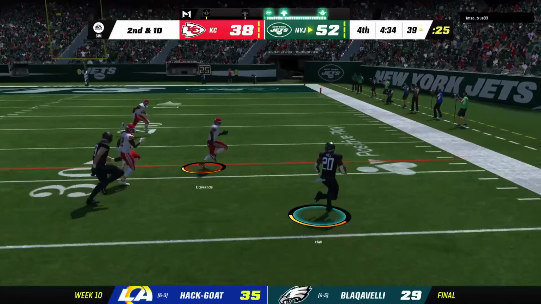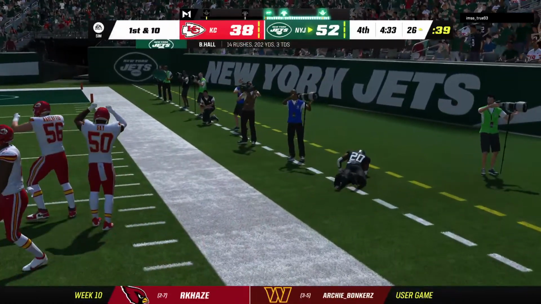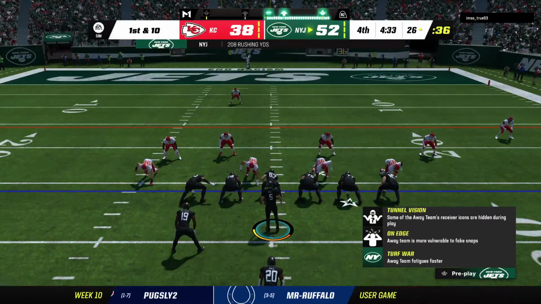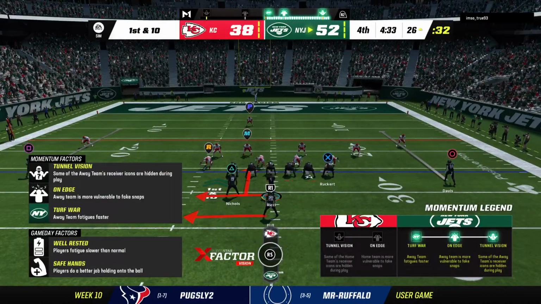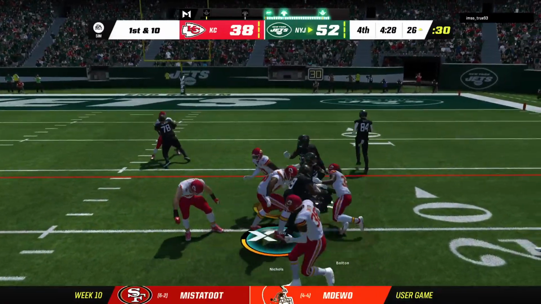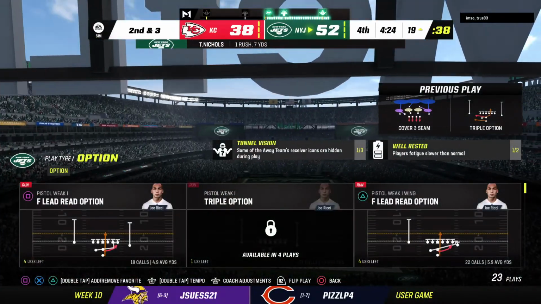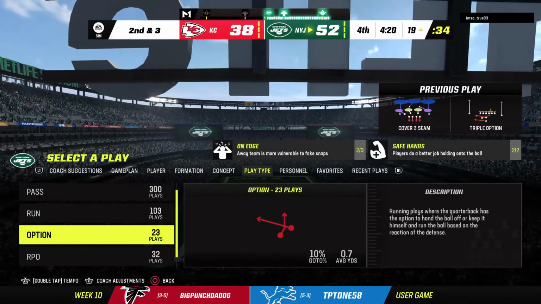A pitch comes to Hall. And he is out of bounds, but not before he's inside the 30. 201 yards rushing for him now on the afternoon as he just continues to pummel this defense. And they've got it in the red zone now, down at about the 19. A solid run on first down, gain of 7, leaves him with a 2nd and 3.